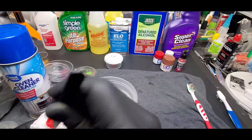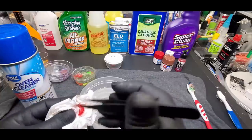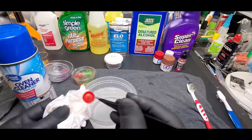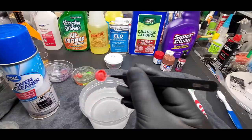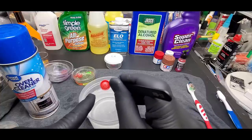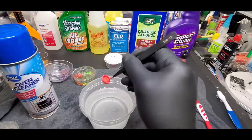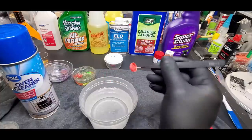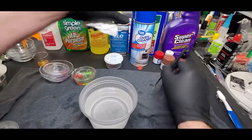I don't like the way chrome looks on models. There's a lot of red in the model, so they just take a red sprue, and that's what they plate the chrome to. I'm going to use my tweezers to hold it up. There it is. No chrome at all. Bare plastic. Now you can spray gloss black and put any aluminum or any chrome you want from Alclad. It looks much more realistic. So, oven cleaner works, but I knew it worked every time.